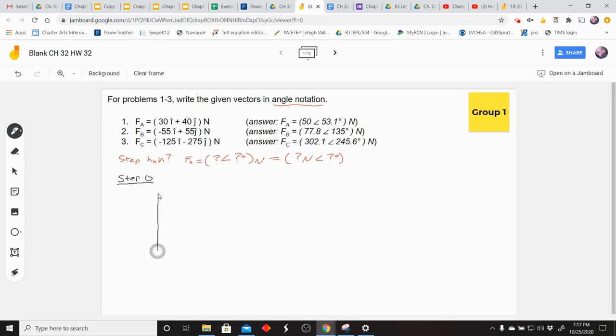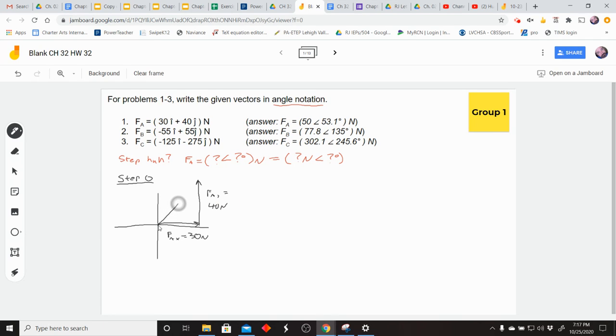Okay, so let's start with some kind of Cartesian plane. So this guy is going 30 i hat. So I try to draw that right over there. So let's say that F sub A sub x is 30 newtons in that direction. F sub A sub y is going to be 40 newtons in this direction. So I try to draw it so it's just a little bit bigger. So F sub A sub y is equal to 40 newtons.